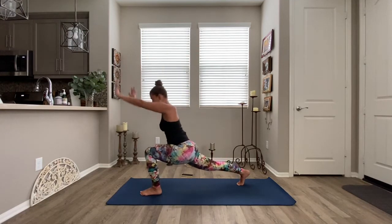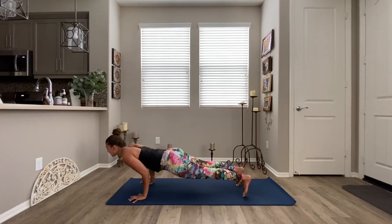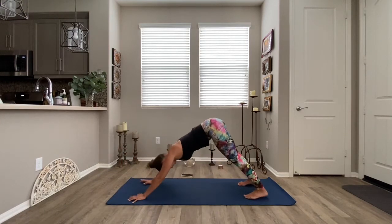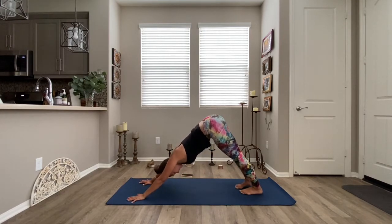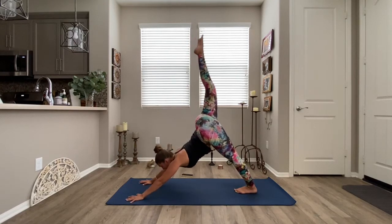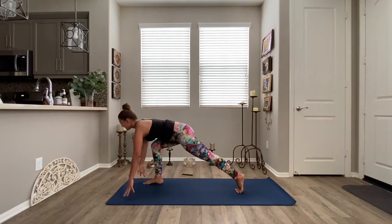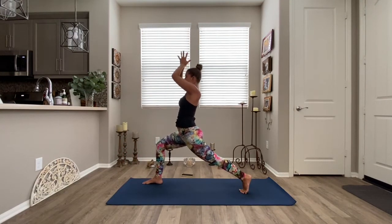Exhale, hands to ground. Inhale, your plank. Exhale, your flow. Excellent work. Inhale, right leg. Exhale, knee to nose. Step it through. High lunge, root to lift. Hands to heart, breathe out.